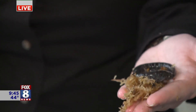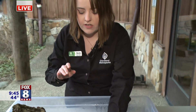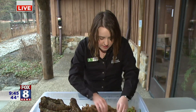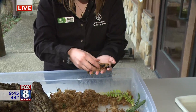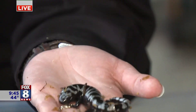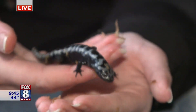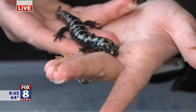They also come out during these rainy days. I have to show you one of my favorites — they're called a marbled salamander. It's also one of these mole salamanders that spend most of their life underground, but this one's a little different in that they actually mate in the fall. They're really great mothers — the mothers are a little bit darker and they curl up with their eggs on the forest floor to keep them wet until it rains. It's pretty awesome.